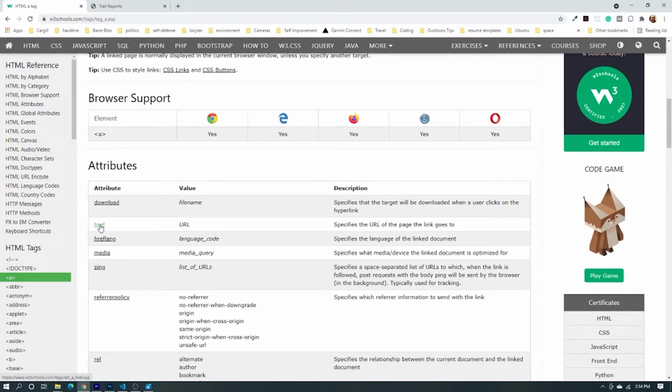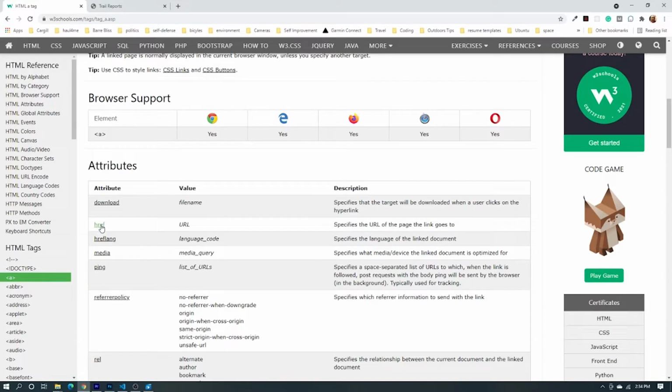And the one we're going to talk about today is Href. So I'll explain to you what an attribute is and how it works. So Href, the value that goes inside of it is a URL, and it specifies the URL of the page the link goes to.